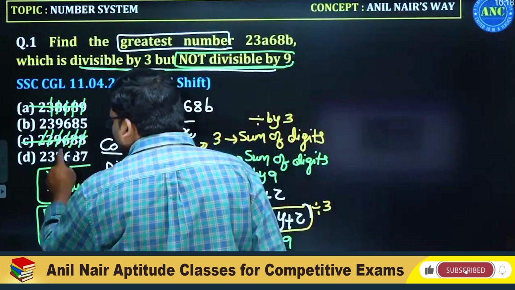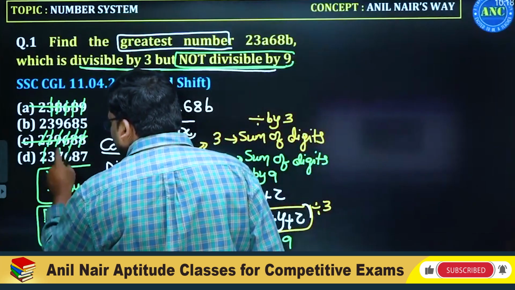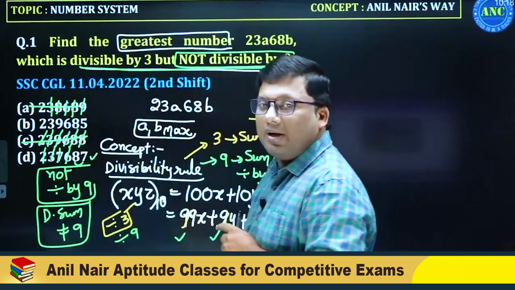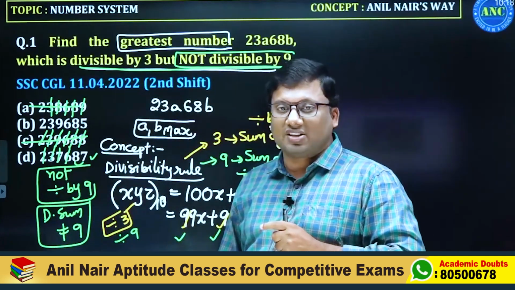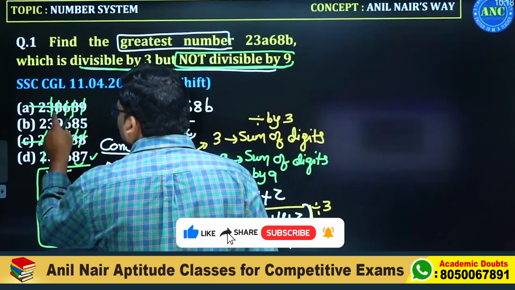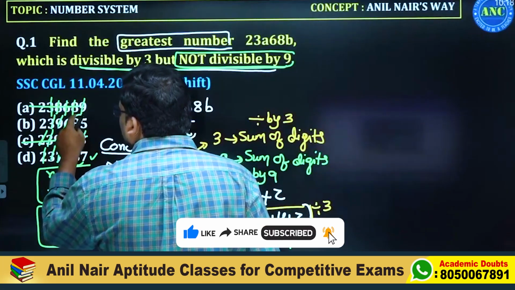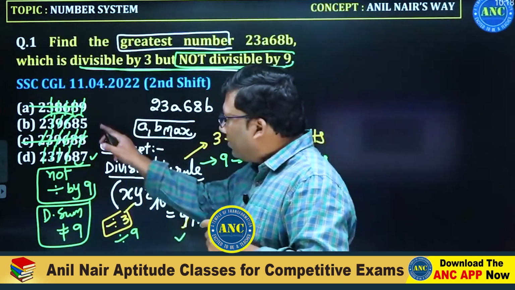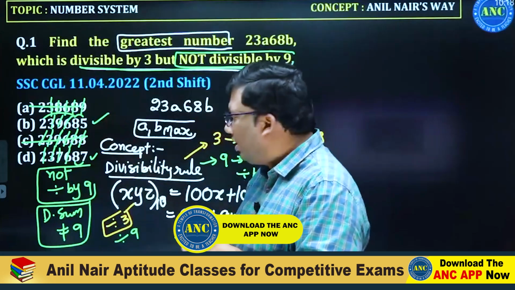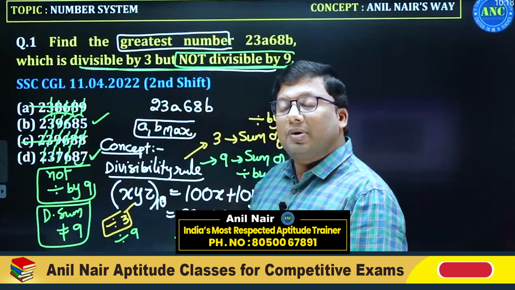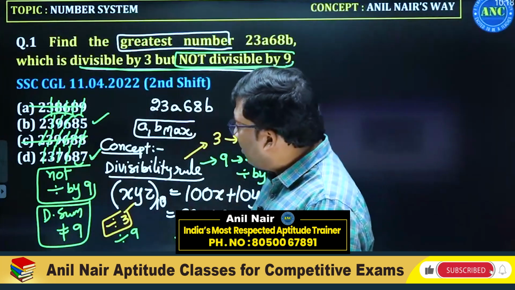Here if you observe, 7 plus 2, 9, 6 plus 3, 9. 8 plus 3, 15. 15 is divisible by 3. 1 plus 5 is 6, and 6 is divisible by 3. 6 plus 3, 9. 9, over 8 plus 5, 13, 13 plus 2, 15, right? That means option B is divisible by 3. Option D is also divisible by 3.